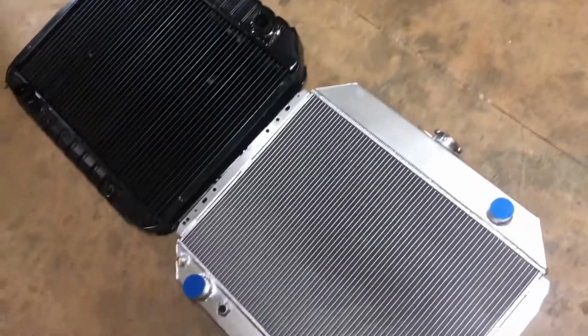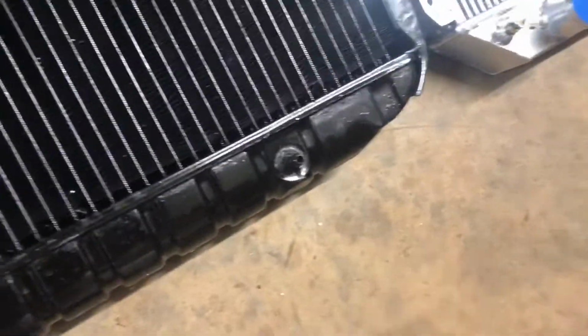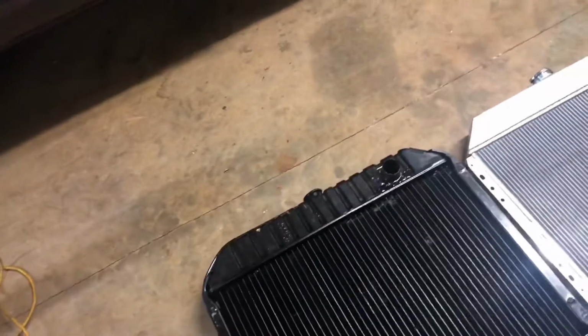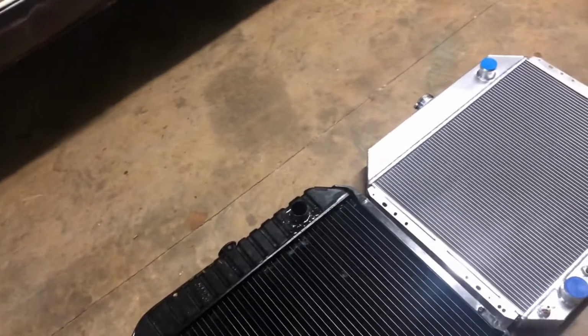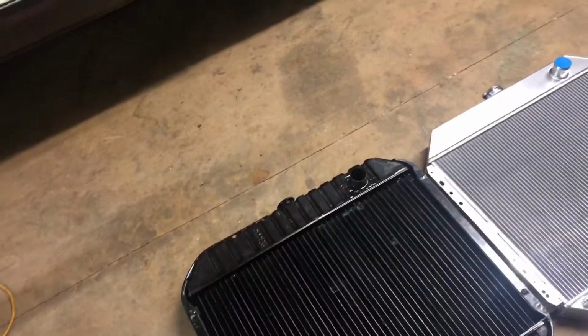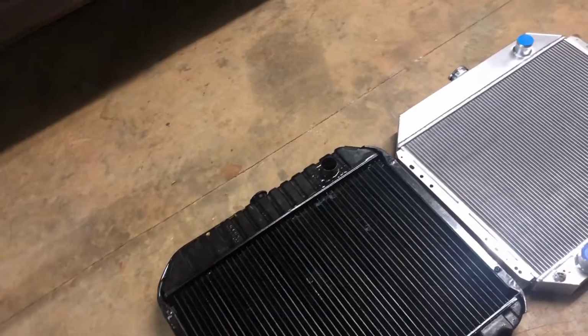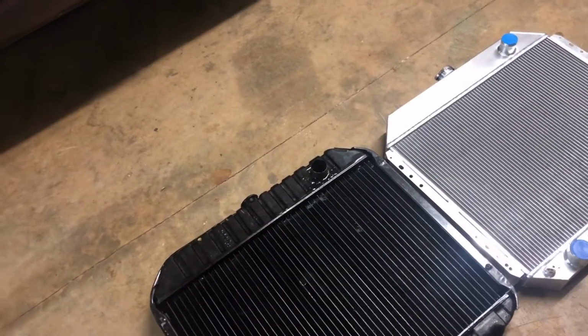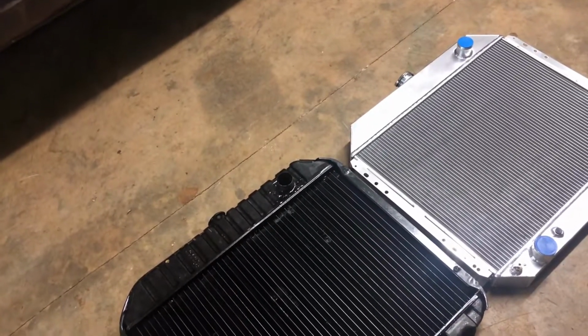So anyway, I've got to transfer these transmission cooler line fittings from here to there, and then install it. I didn't drain but about a gallon of coolant out of this thing, and it looked really, really clean. I mean, I just put it in. I've only had it up to temperature a couple, three times, but it still looked really clean. There wasn't any trash in it, so it gives me a little bit of hope that the inside of the engine is fairly clean.